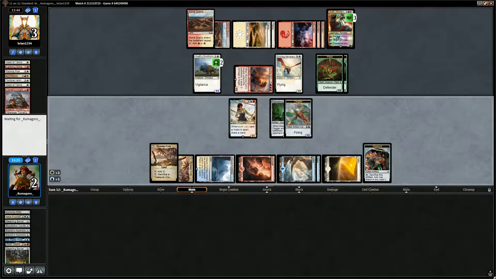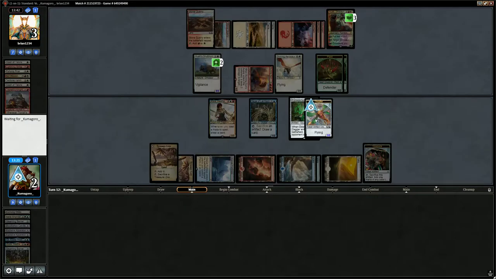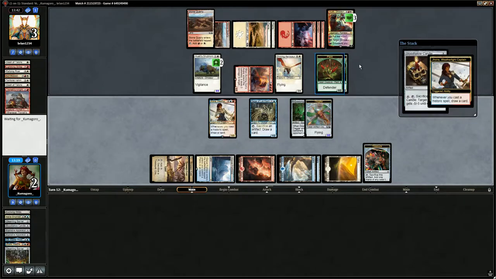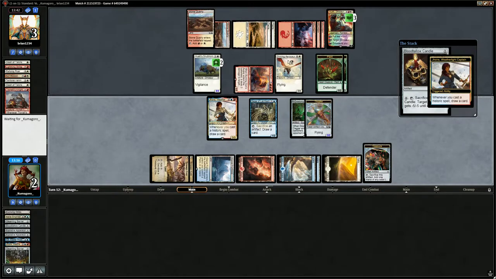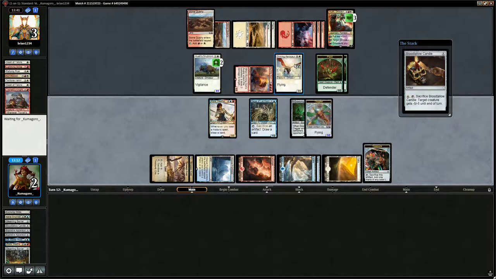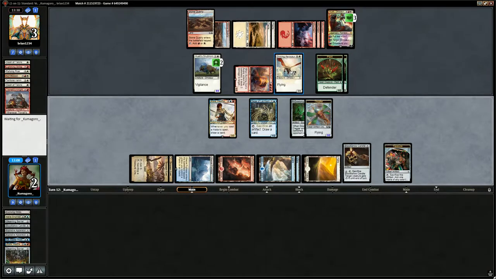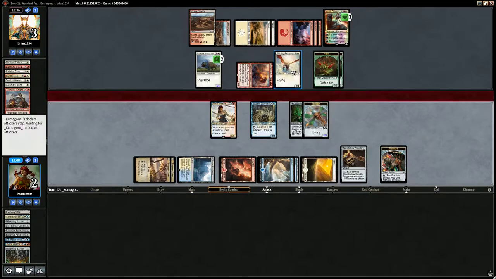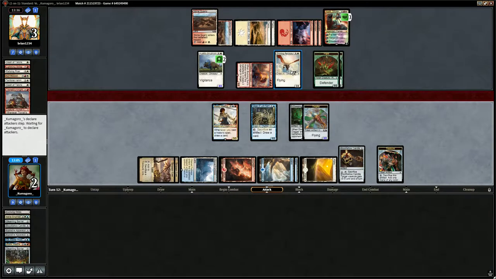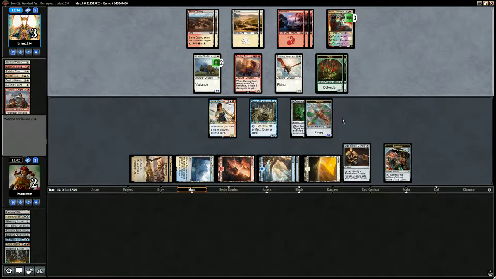So he needs to get at least another flyer out. Which looks like he hasn't done, because now Huatli can just kill the Thopter. And then swing with three of the Aerosaur. Or I mean in fact kill anything and attack with all of them and then he's only got two blockers and Kuma dies.